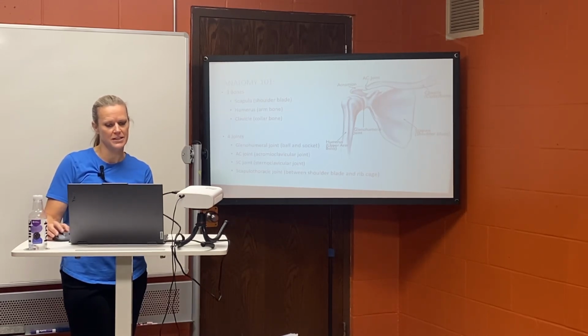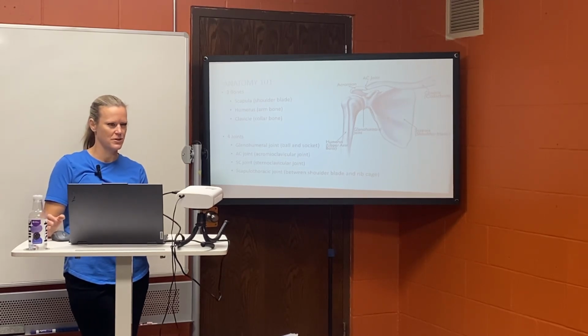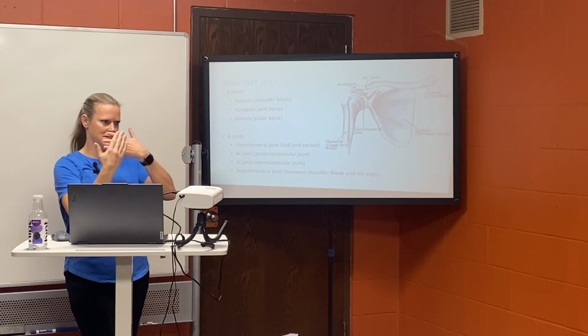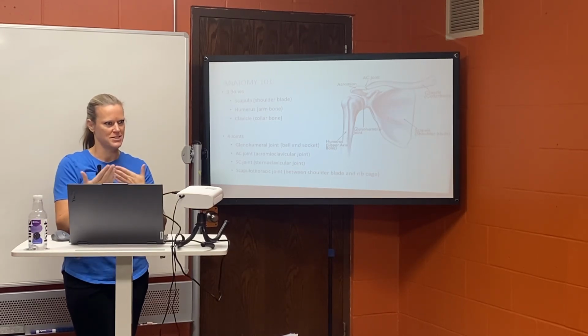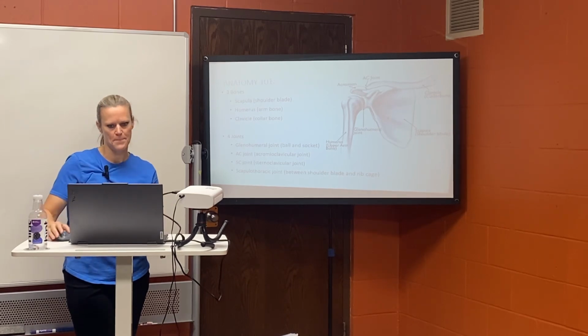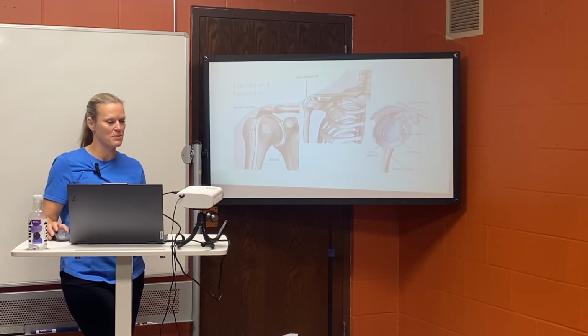And then finally, it's called the scapulothoracic joint. This is kind of a false joint. It's where our shoulder blade sits on top of our rib cage. We call that a joint, even though it's not really bone touching bone there. Okay, questions on that part? Good. Okay, so now we're going to talk about other parts of the shoulder.